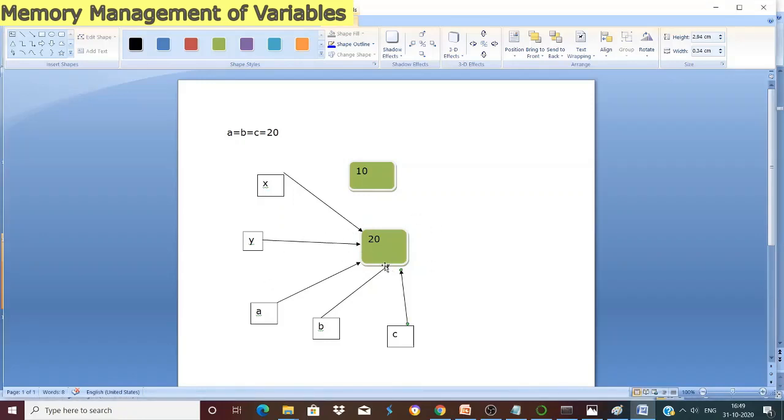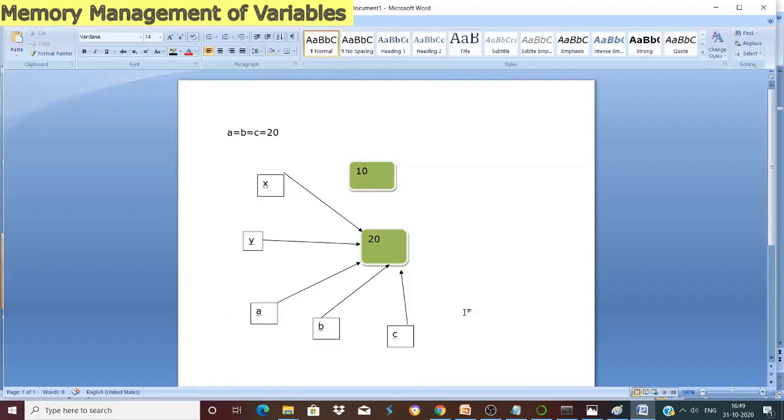Now you may ask me that you are frequently using the term container. What is this container actually? These containers are nothing but memory locations. When we create variables, the values that we assign to them are stored in specific memory locations.